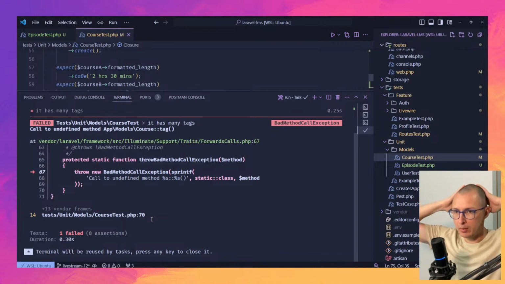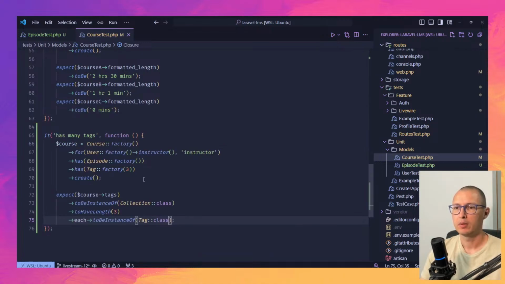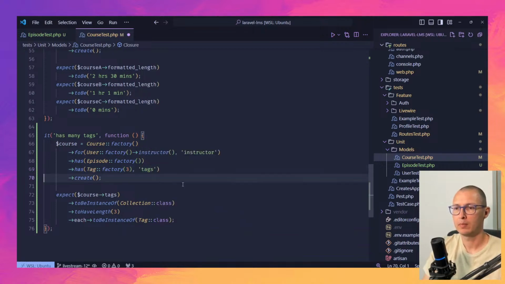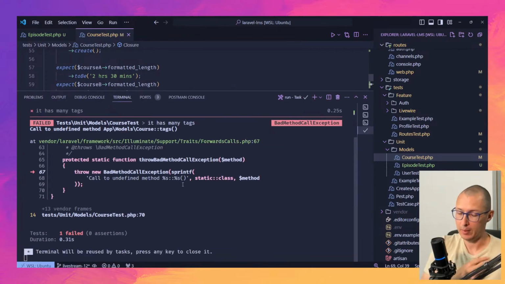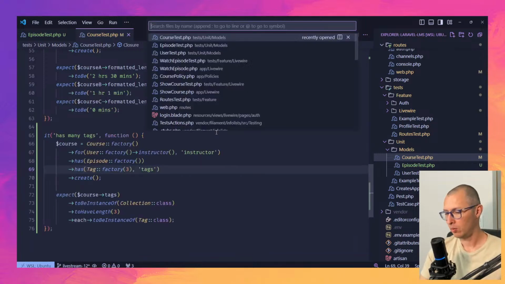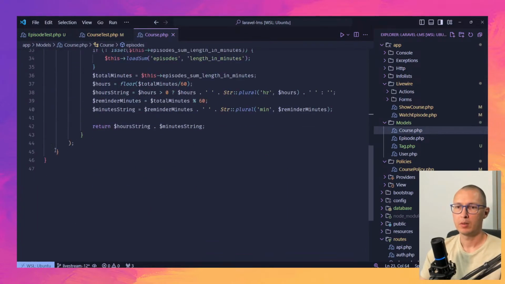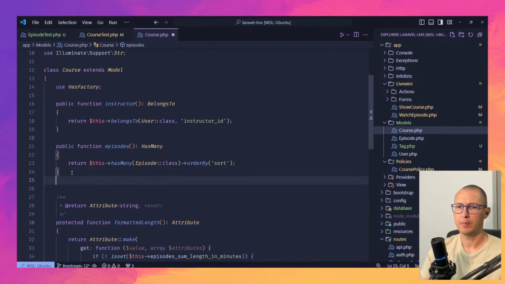Call to undefined method course tag. Oh. Tags, please. Okay, that's the method that I want to create. So let's open the course model. Down here, let's add, not here, here.